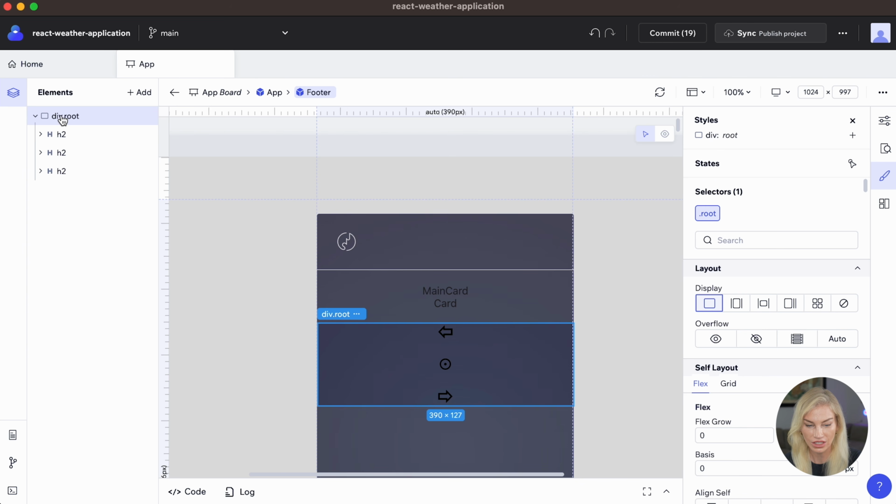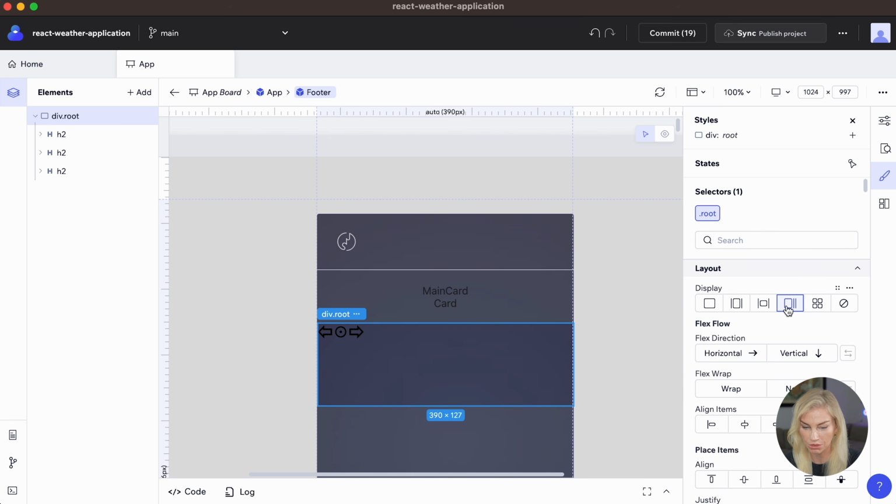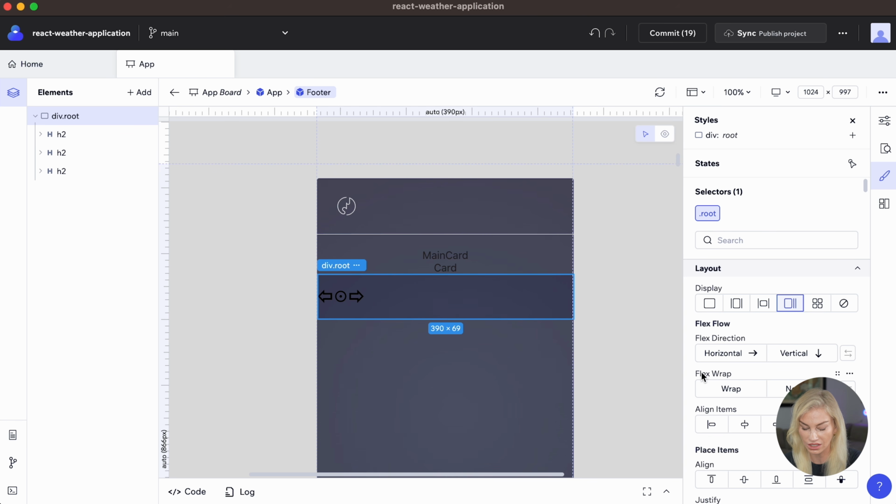And now let's actually style this up so they are next to each other and not stacked on top of each other. So just click on the div root of where they are all contained. And to do this, they are H2 elements, but perhaps I'm going to use display flex. So let's initialize flexbox. Okay, so now they are next to each other, and now let's center it.